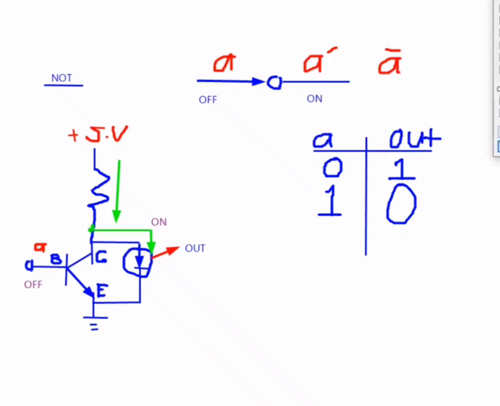Just like if we have 0 in the input, the output will automatically be 1. And if the input has a value of 1, the output will be 0. It always gets the opposite. And that is our logic gate for NOT.